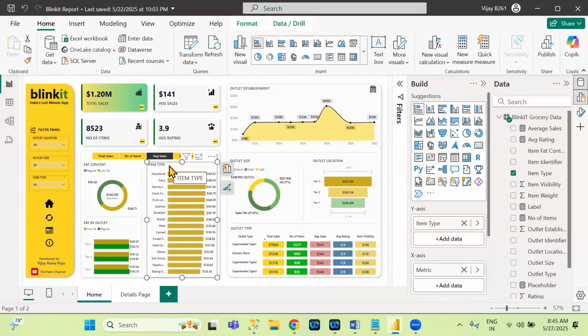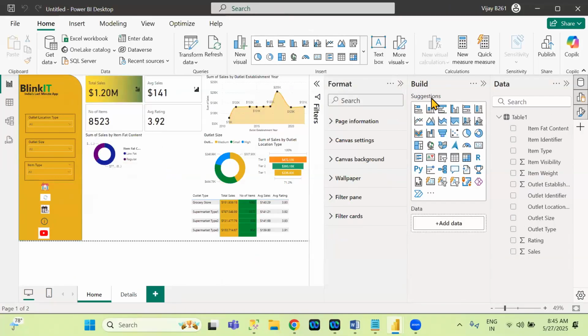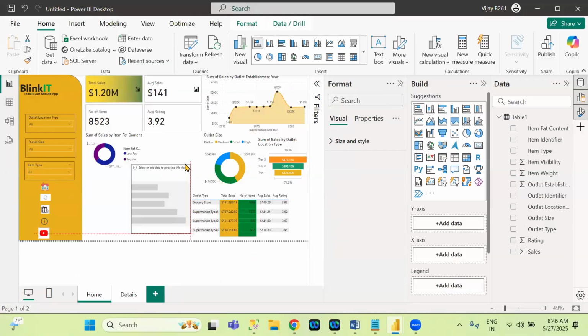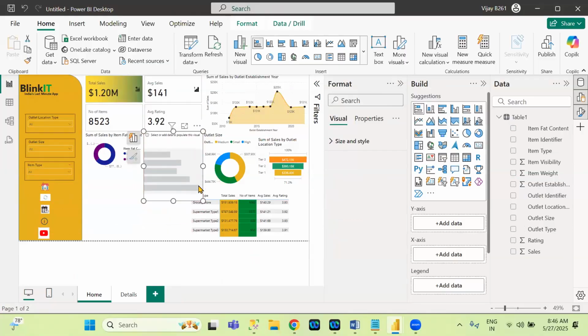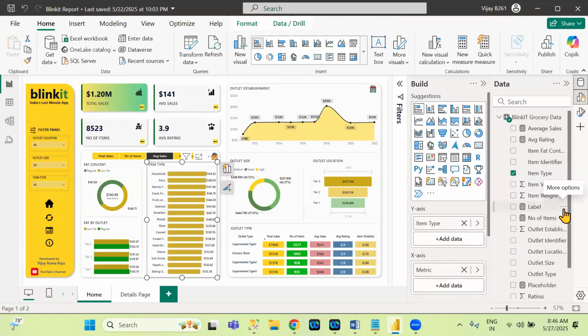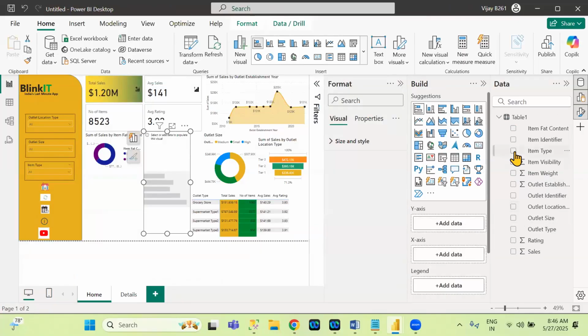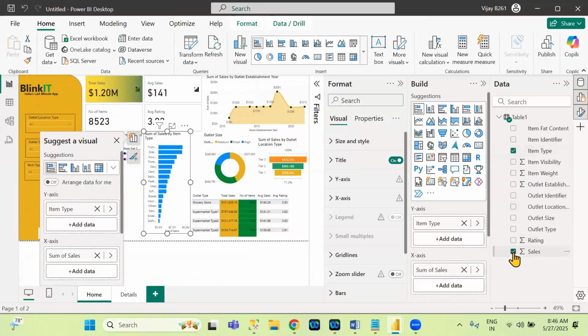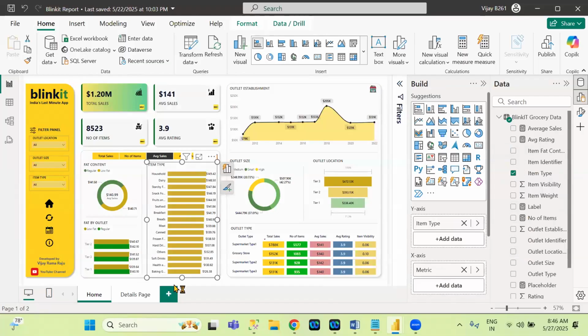In this one, item type wise, I want to see the values. Understand clearly? See here, all the changes are similar like that only.